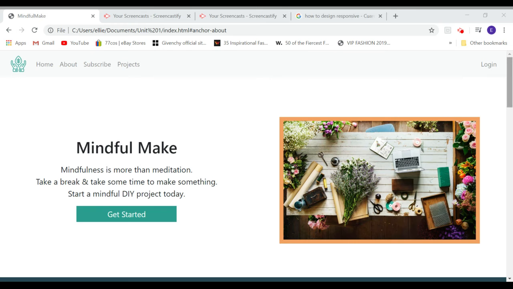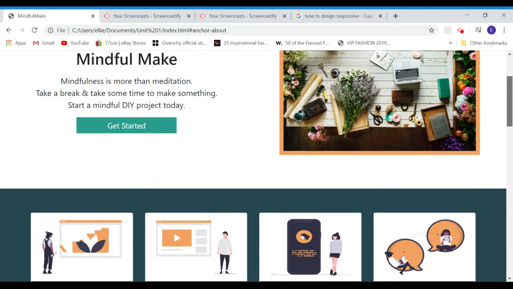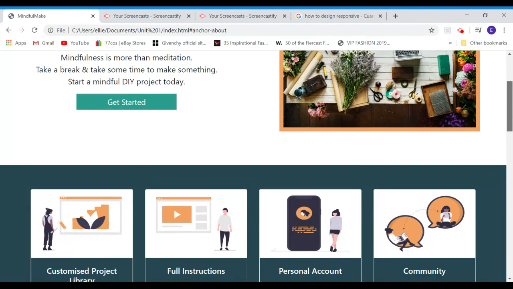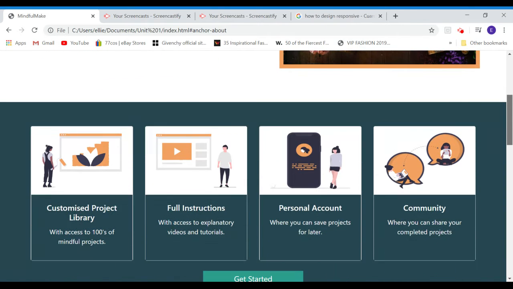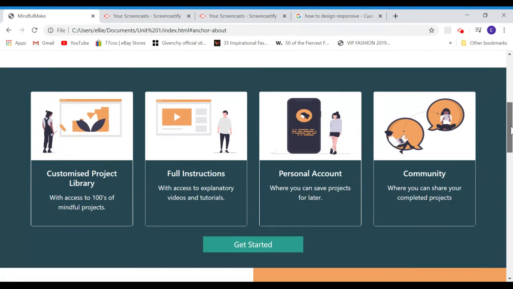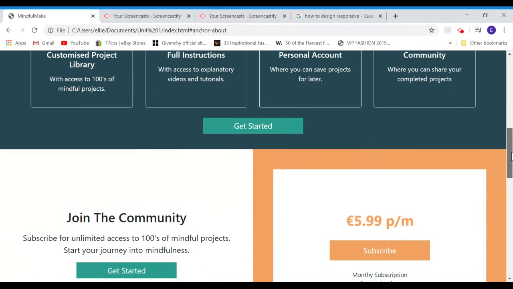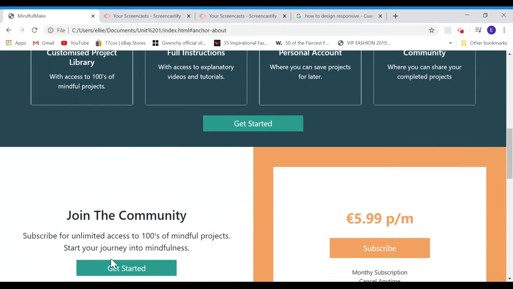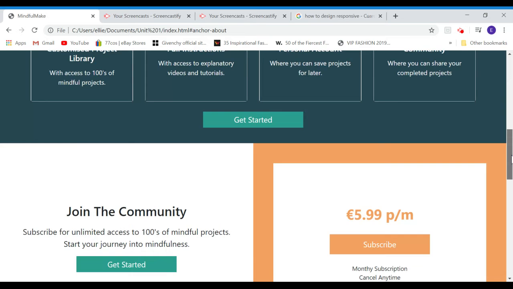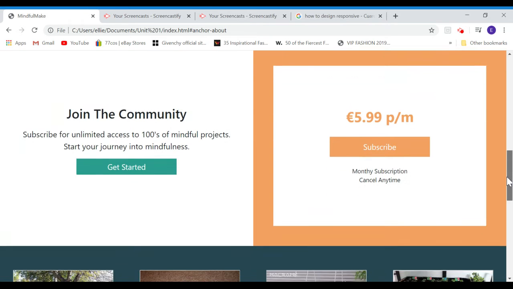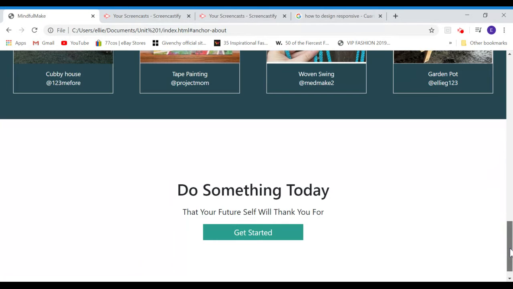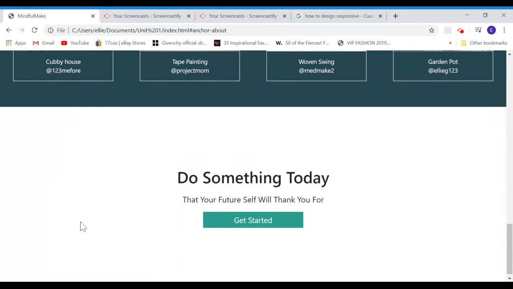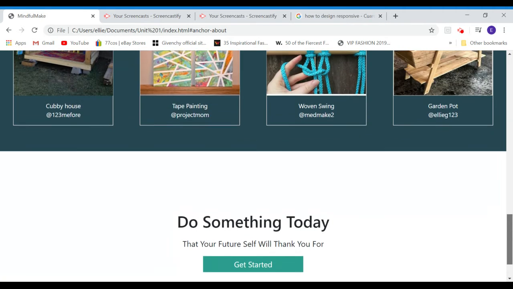So I went for a very minimal design with this website just to match the calmness of mindfulness and meditation. We also went with just the same color scheme throughout. You can see there what our buttons are, call to actions. We kept them consistent, and we just utilized plenty of negative space, just to give a very minimalist design.